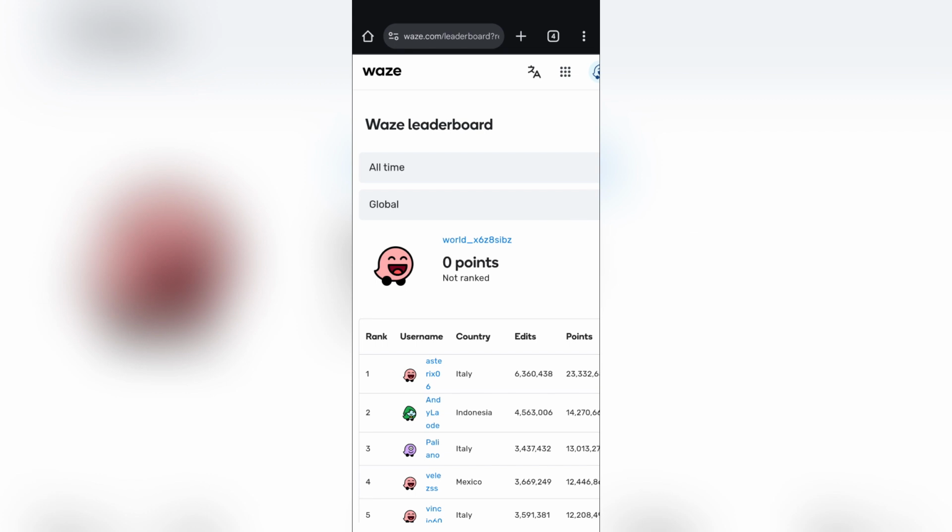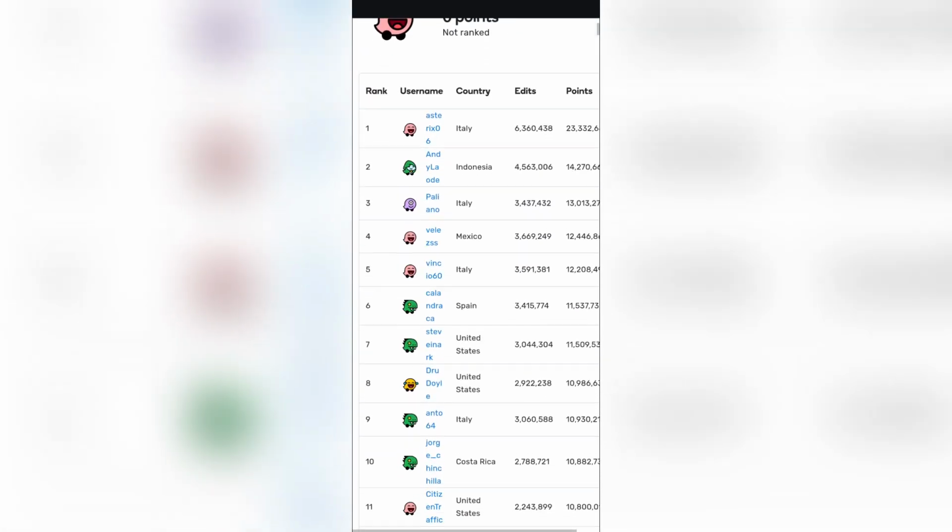The use of the Waze points is not what you think. It will be used automatically. Actually, you don't have to use it. It will indicate that you have been using the Waze app for a while, and it will increase your trust level, higher rank, and it can unlock special moods and avatars for you depending on the Waze points that you have.